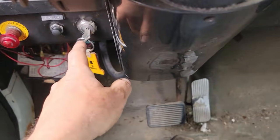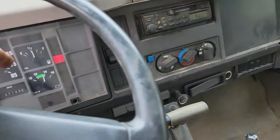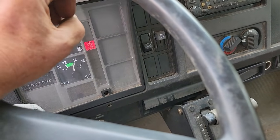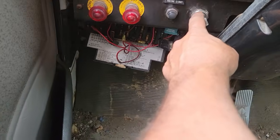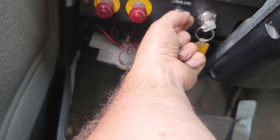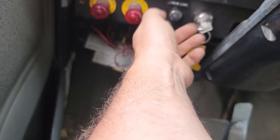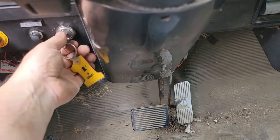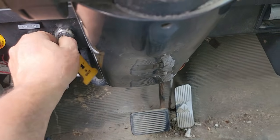We made it. That problem I was having — I don't know if I got it on video or not — but it would occasionally just shut off while driving along and the wait-to-start light would come on. Hit a bump and it would come back. I think I found it — it's in the ignition switch. One of the connections was loose and it looks like it had melted the plastic behind it. So I took my knife, got in there, cleaned it, squeezed the terminal back and shoved it back on. It seems like it's working. Yeah, I think we got it fixed.